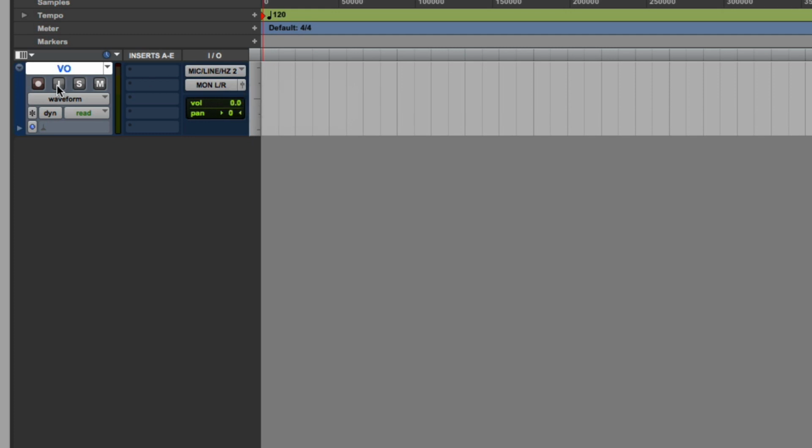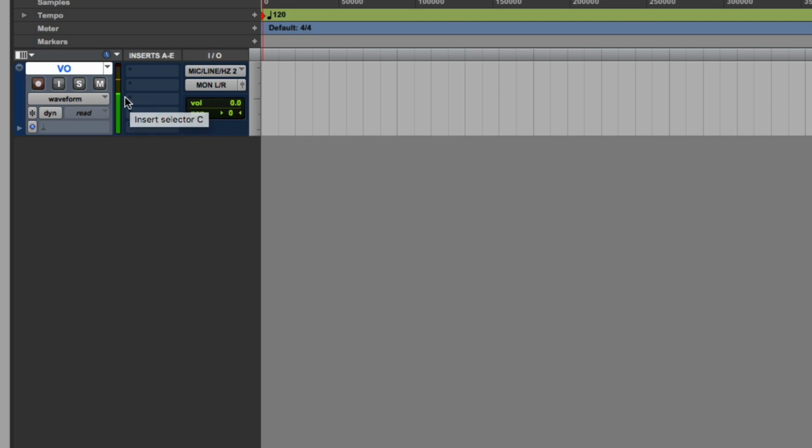All right, let's check some levels with this input monitoring button right here. Click that button, you can see my voice coming in. Some versions of Pro Tools don't have that. Most of them do now, but it doesn't really matter. If you don't have that, you can just click this record arm button. You've got the same thing, okay?